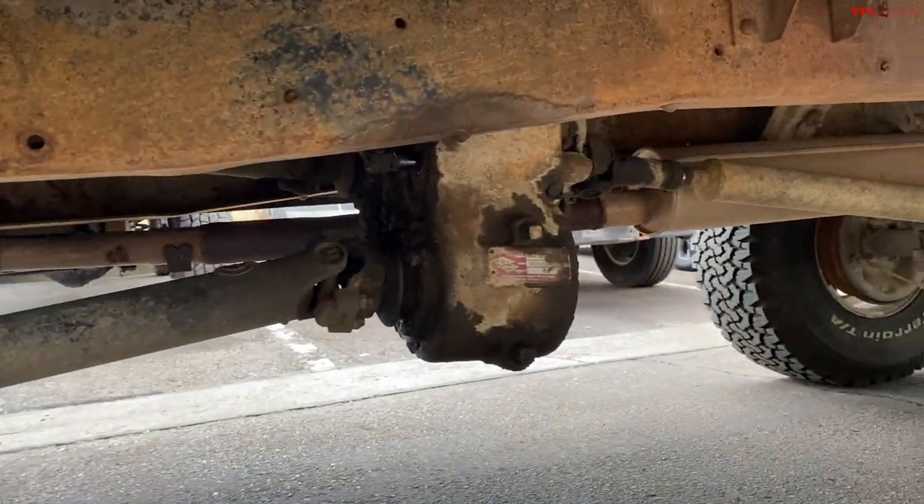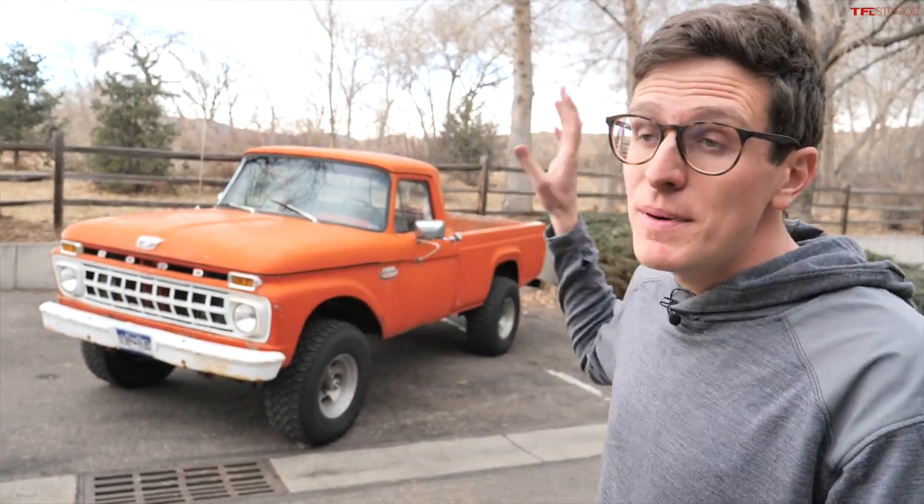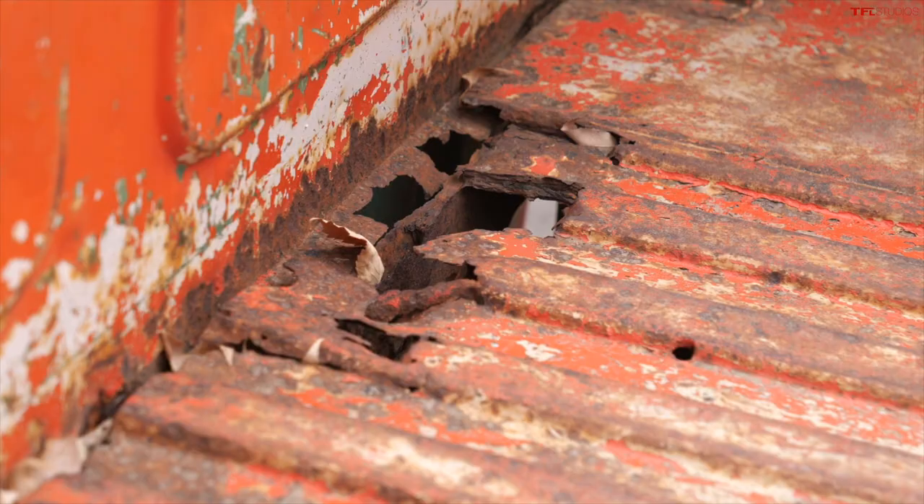So there you have it — a brand new to us 1965 Ford F100. We paid $6,500 for this truck; it's honestly pretty clean except for some major rust at the front of the bed, but the floors and cab corners are solid. Maintenance items needed: fix the single-circuit master cylinder, fix the parking brake, and address the leaky heater core. Future directions could include a 4BT Cummins swap, a V8 swap, or keeping it original. Let us know in the comments what you want to see done — and we also need a name for this truck!